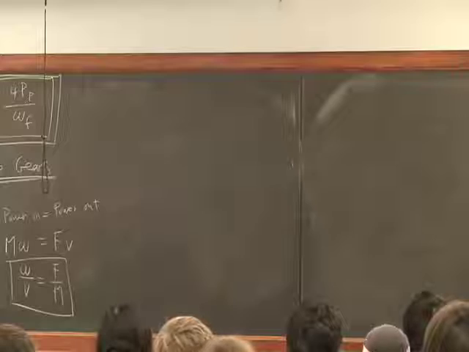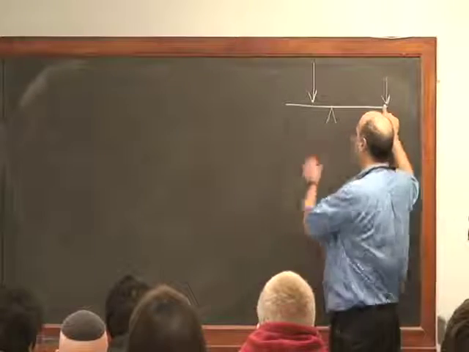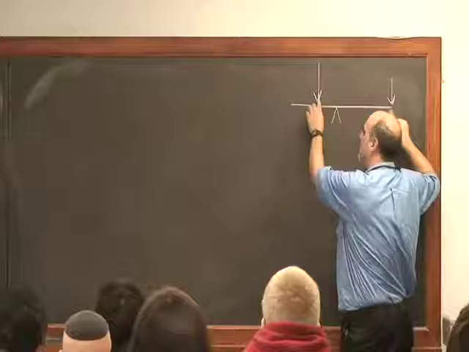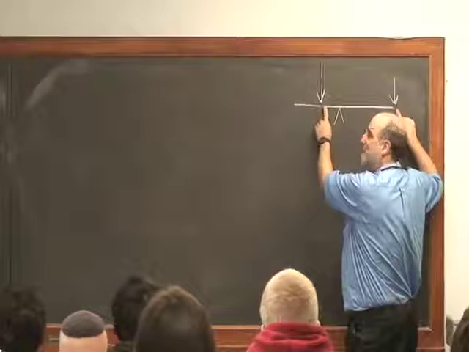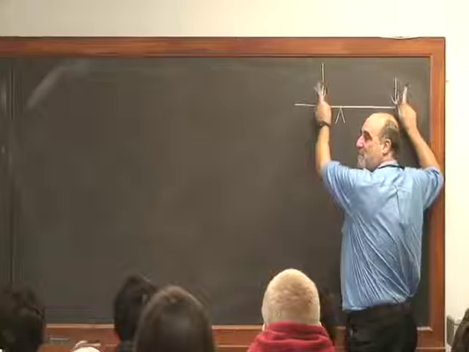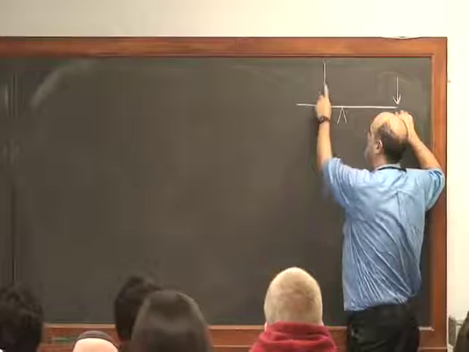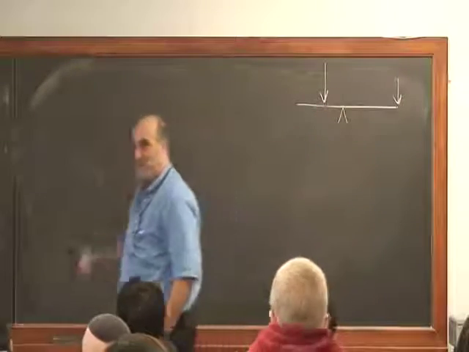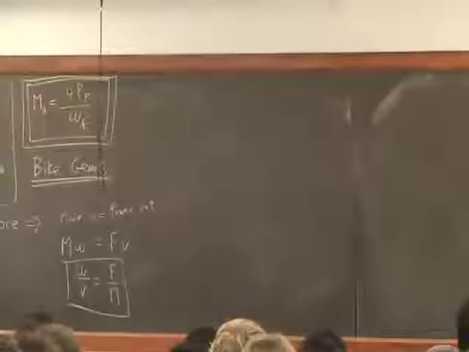You're on a teeter-totter, and you have a force here and a force here, and they're balanced. If they're balanced, this force is bigger than this force. On the other hand, as the teeter-totter turns, this motion is smaller than this motion. So the ratio of these two velocities is equal to the ratio of these two forces, only reciprocal. That is, the smaller force goes with the bigger velocity, and the bigger force goes with the smaller velocity in a balanced teeter-totter, which is a form of a transmission. And all transmissions are basically teeter-totters in disguise.